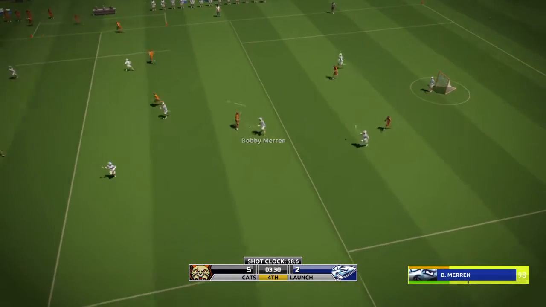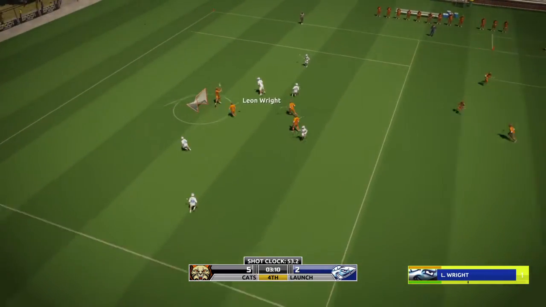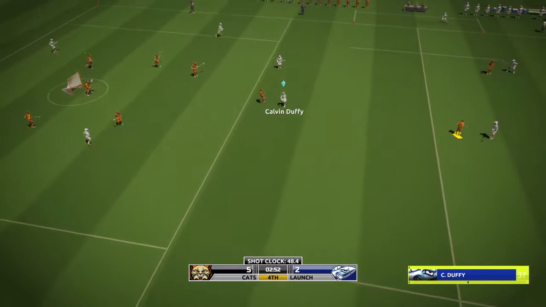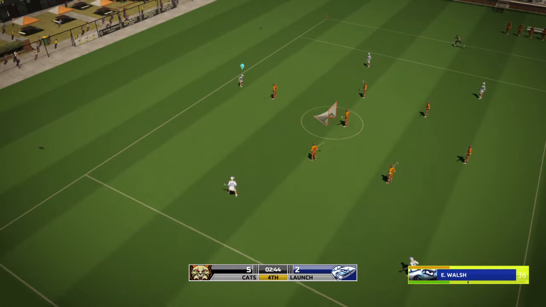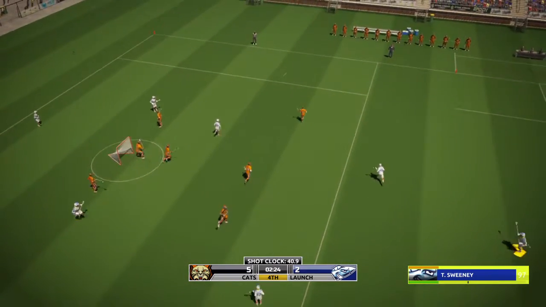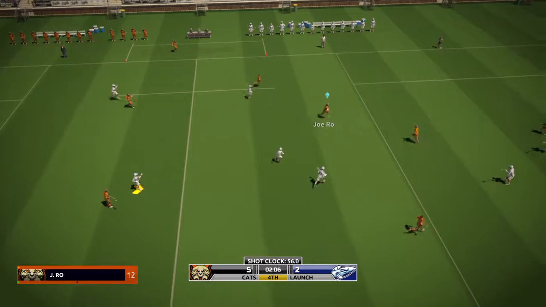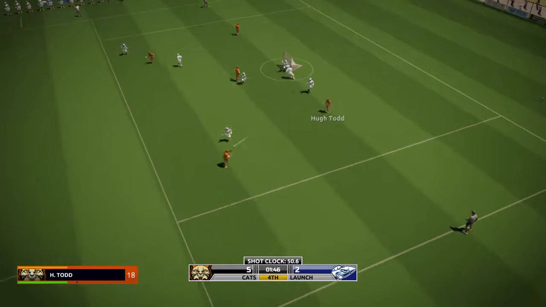The Cats recover it. They'll be looking for the fast break. Right. Looks to shoot. Lacked accuracy. Flies over the goal. Blue ball. Sees space, shoots. Offside right. Pass not on target, and the ball goes to the ground. Cats ball. More. Offside right. Offside left.